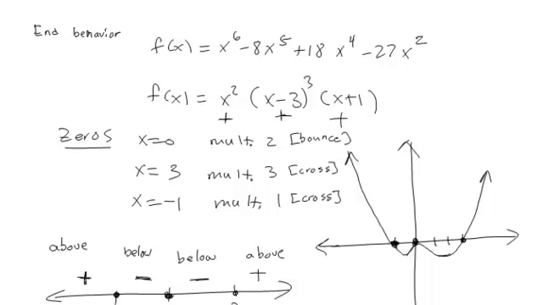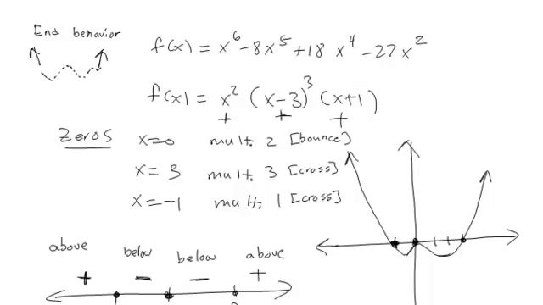Now, the end behavior, remember, if a function has an even degree, and notice in this case it's degree 6, so that's even, good. And the leading coefficient is positive, well, the leading coefficient is 1, so that's positive. Good. Well, what does that mean? If the degree is even and the leading coefficient is positive, then the graph is going to point up in both directions. In between, I don't quite know. It might do whatever it needs to do, but as x goes to negative infinity and positive infinity, I know it's going to point up.